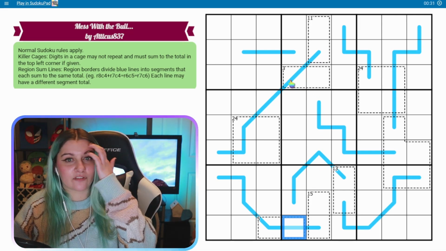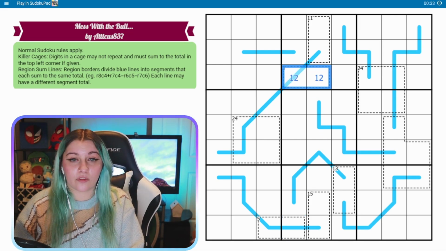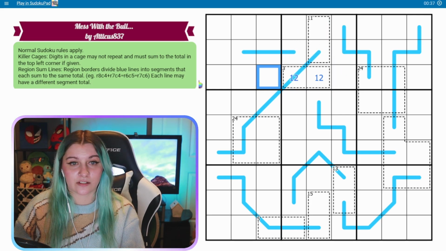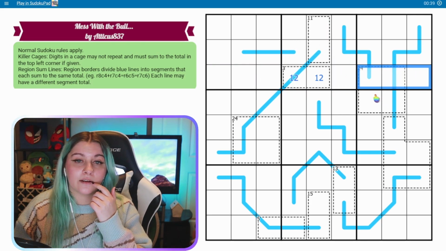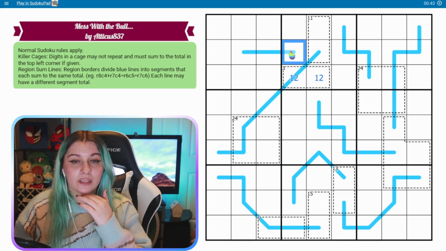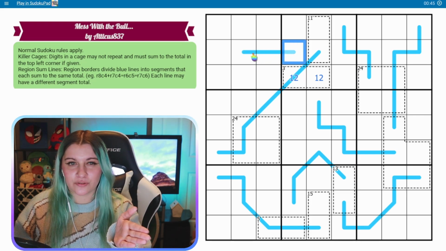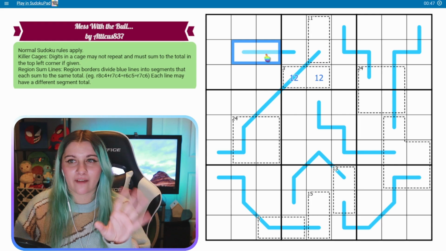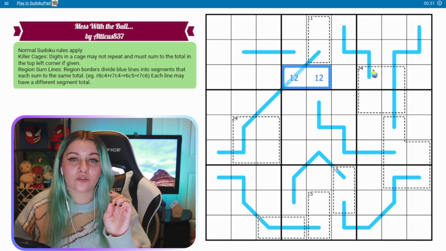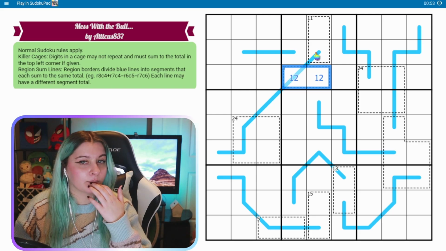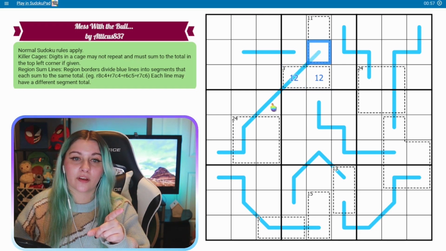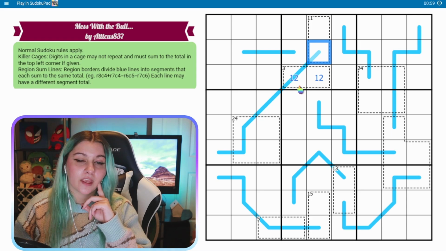Okay, cages that have to work a certain way, right? This is a 3. The only way to get 3 is with a 1 and a 2. So I can't use a 1 and a 2 anywhere else here or here or here. This will be a 9 at most, so this will have to be pretty small. Here we have 11, but I can't use a 1 or a 2. Totally fine, probably. A 1 or a 2 on this is pretty small, though.